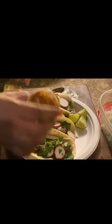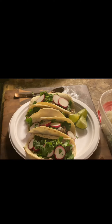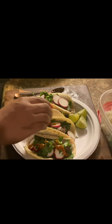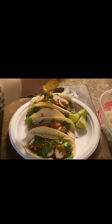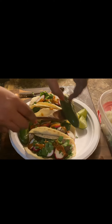We're going to dress up our tortillas. A trick I want to share: take your corn tortilla and put it over the meat so some of that grease soaks up onto your tortilla. Then put your meat in along with onion and cilantro. We're going to make up about four of those. Go ahead and put your toppings on — your cilantro, onion, your radish — and set that to the side. Do the same thing for each one: put your tortilla over the meat, get a little bit of that grease on there, then add your meat, onions, cilantro, and radish. However many tacos you want, just put them on a plate.